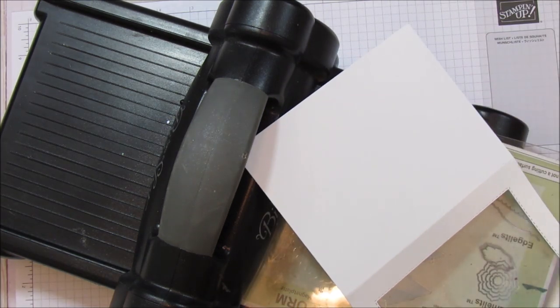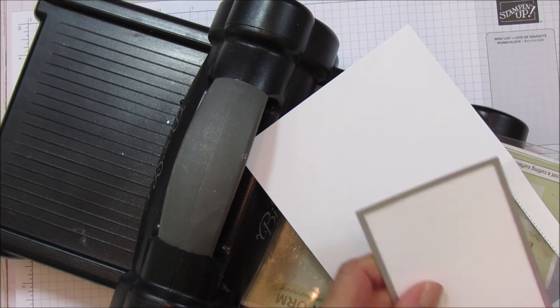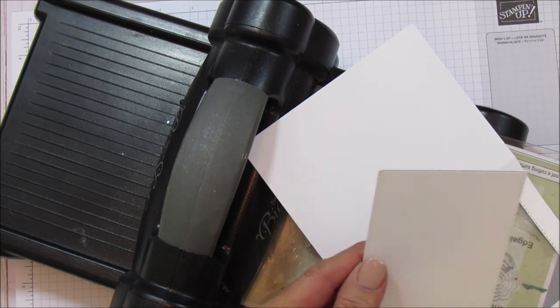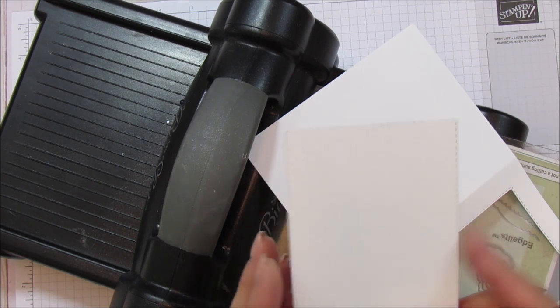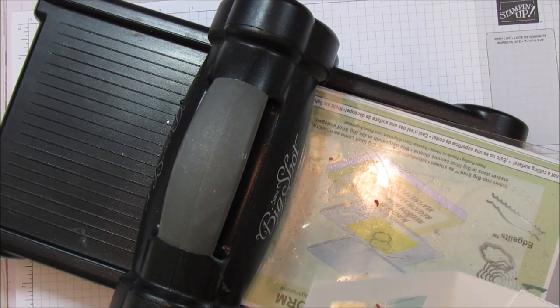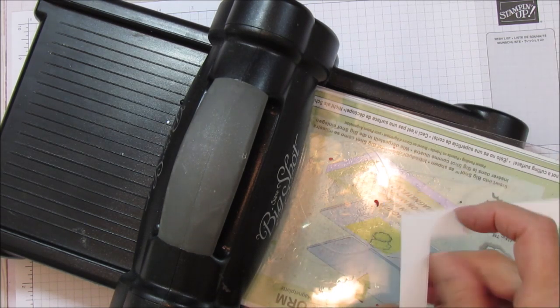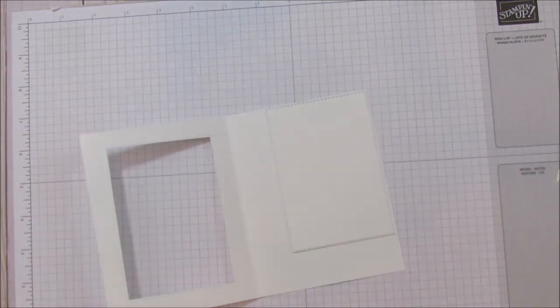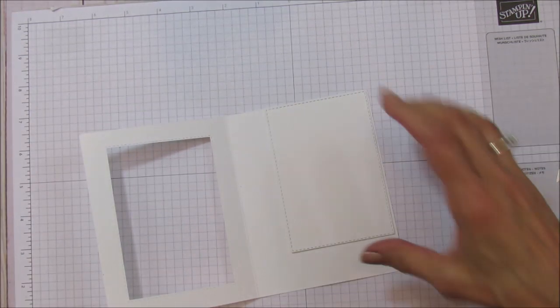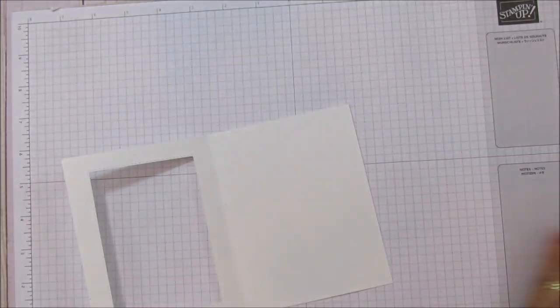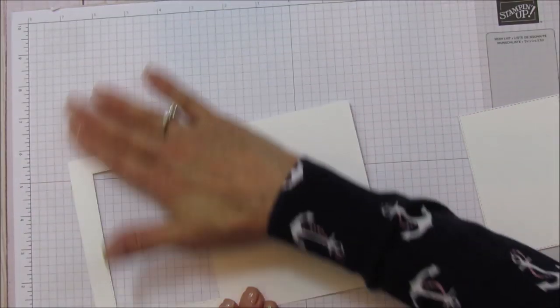Then we have that and this little piece here is going to be the piece that we're going to stamp on. So we are not wasting any cardstock—you're going to use this piece right here. I'm still picking out these little red pieces from a project I did like two weeks ago.